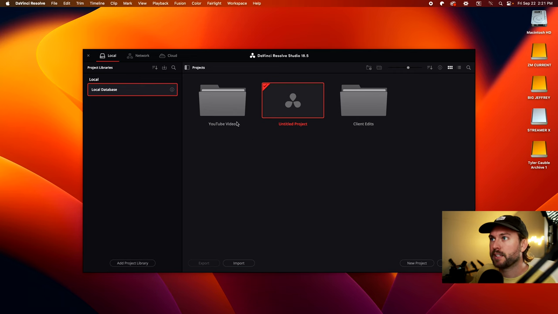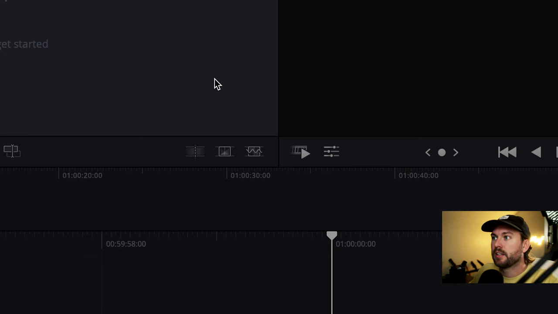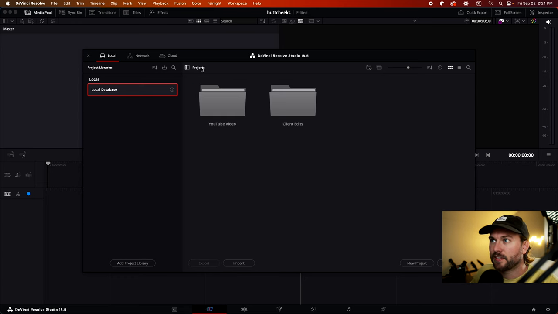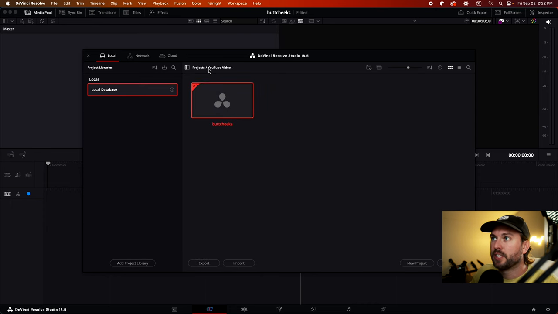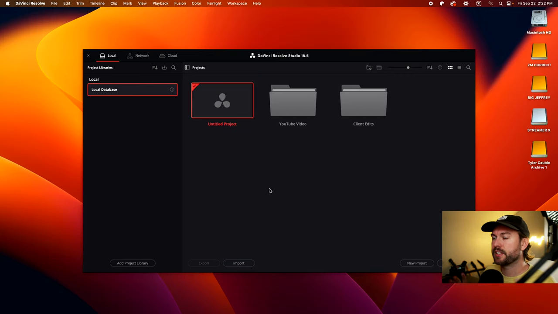One thing to keep in mind is when you go into a folder and create a project, butt cheeks. So if you're in butt cheeks and you're like, wait, how do I get out of butt cheeks? All you have to do is click on projects. They need to fix this so it looks like an actual button, but just keep in mind, if you go into a folder, you just click this here on projects and it will take you back to that other menu. Since this video is geared toward beginners, this is really all you need to know about this opening menu here.